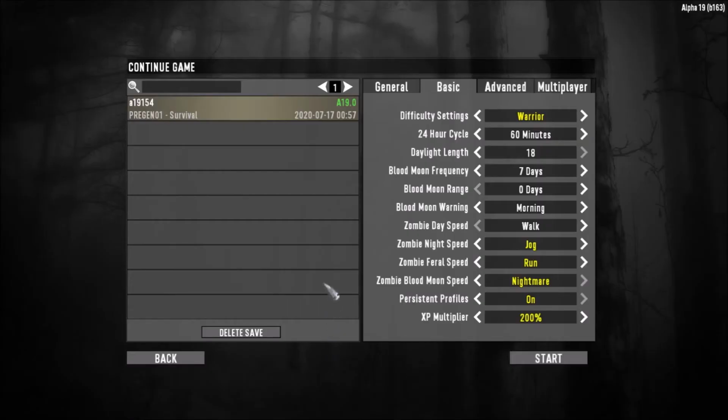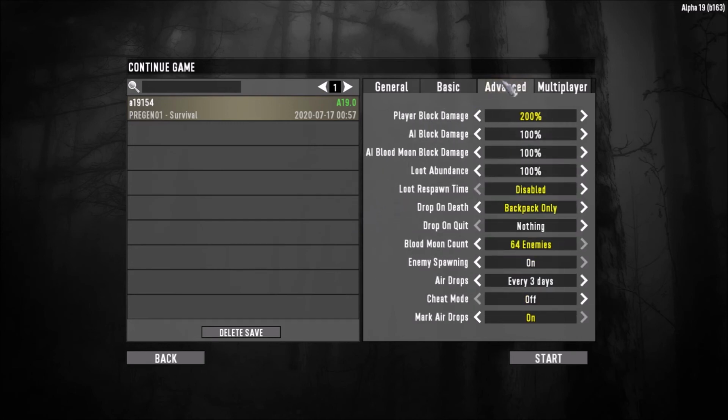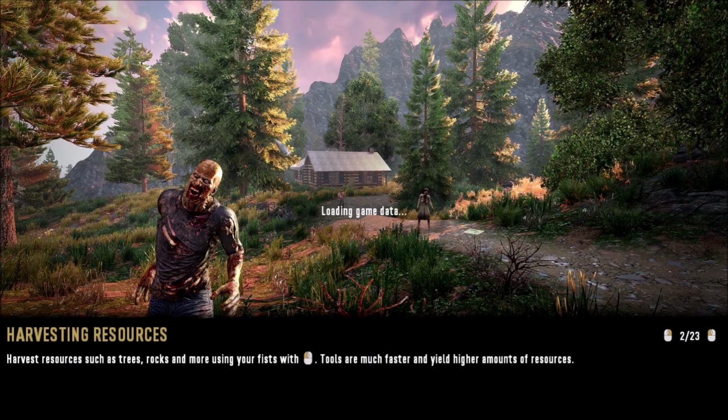Hey guys, and welcome back to 7 Days to Die, Alpha 19. Now, as you know, we're going to be facing the day 42 horde. And I just want to show you guys this. We're still on warrior difficulty, nightmare speed, and 64 zombie spawn. So hopefully with all of this, the base holds.